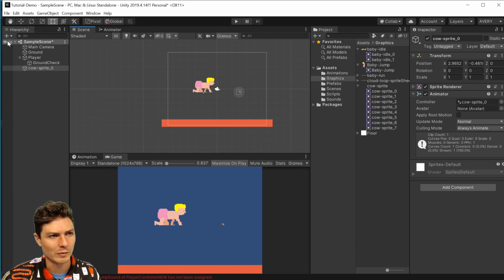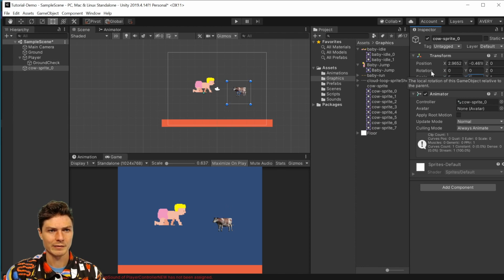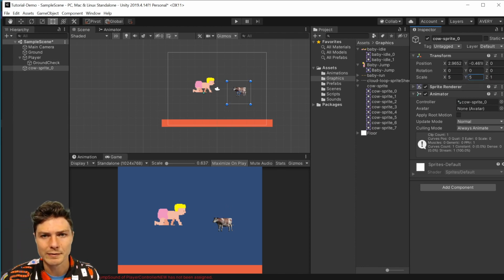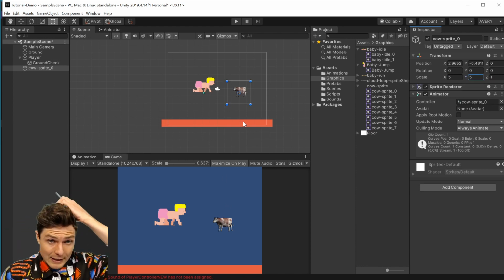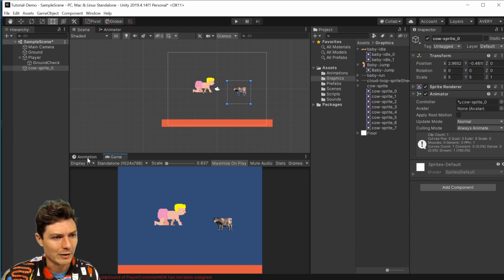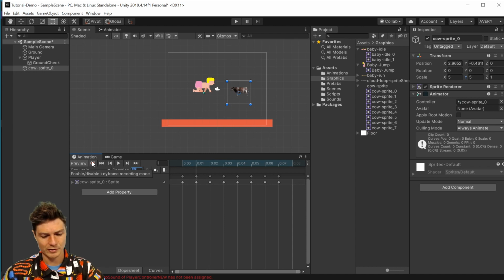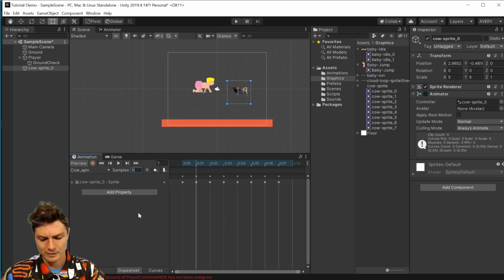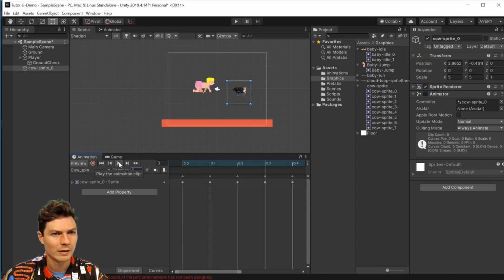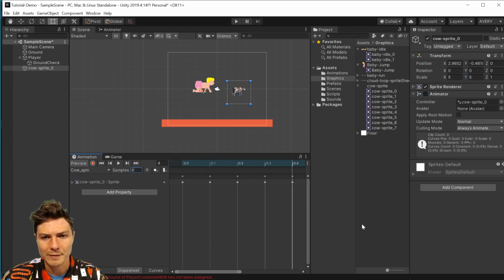While everything's selected here, I'm going to up the scale to 5 by 5, so it's consistent sizing wise. And then we can preview our animation. It's a little bit faster than I want, so I'm going to change this to 6. Yeah, I'm happy with that.